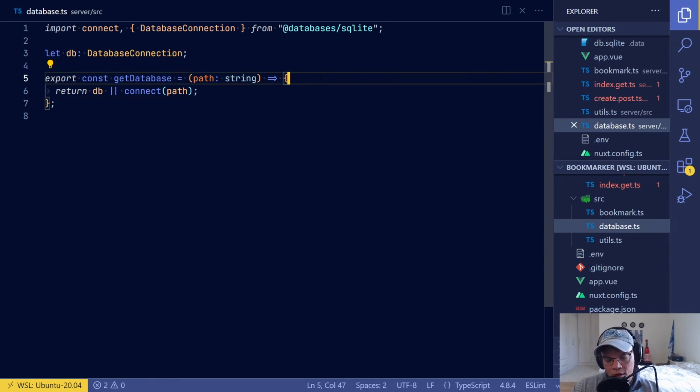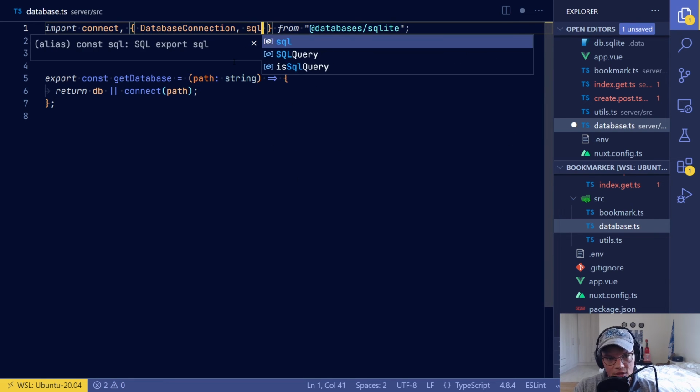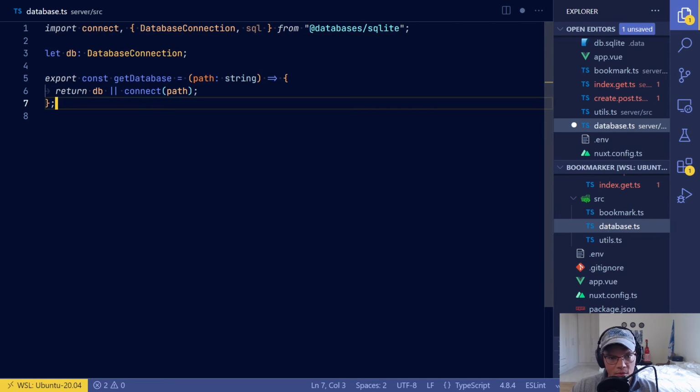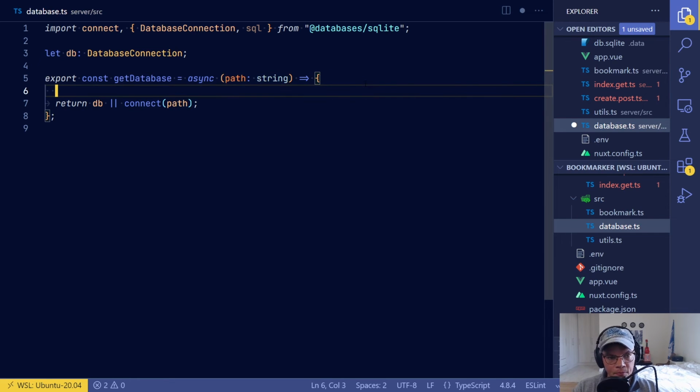But I'm just going to make this really simple. Not the best practice, I would say, but for this example it'll be okay. Just make sure to follow the best practice of your database or ORM that you use.